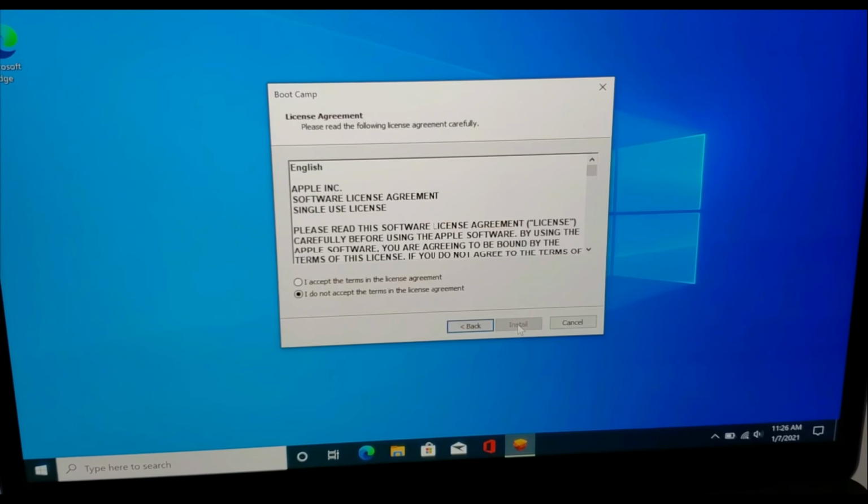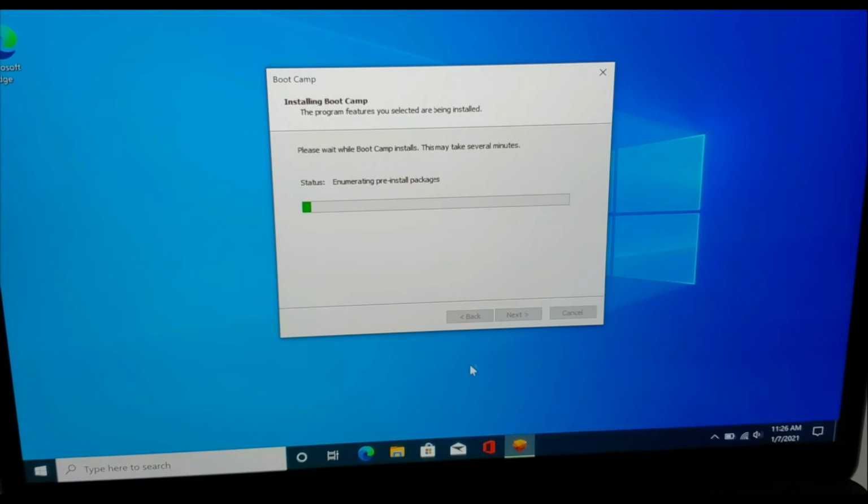So you go next and read the agreement, install. So this will install your audio drivers, Windows drivers, and video drivers. So Windows 10 will be able to function like a normal Windows and a normal computer.